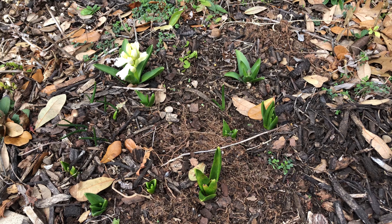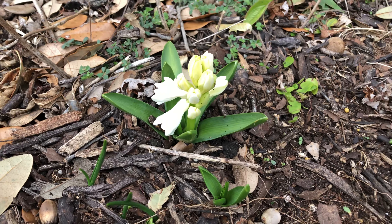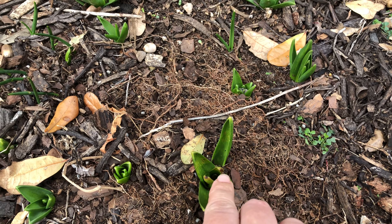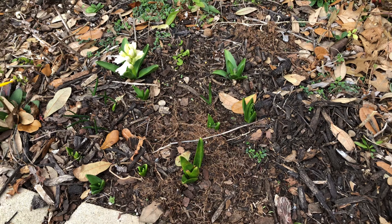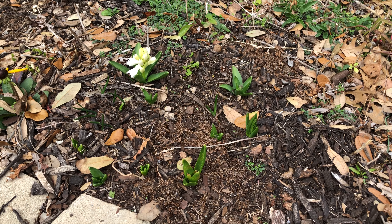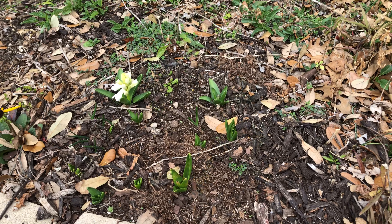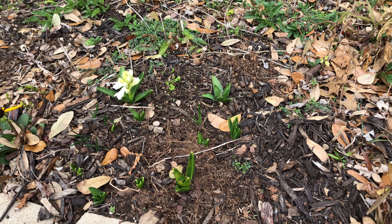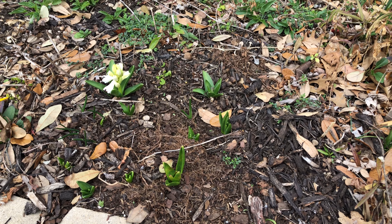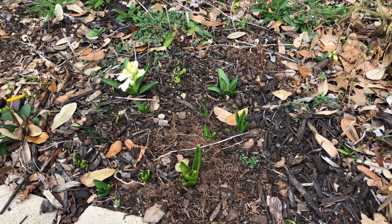And look what I have in one of my flower beds — this is hyacinth, and it's starting to bloom. It's not a very long stem yet, but another one is perking out too. I planted this hyacinth about three years ago, and it's one of the flower bulbs that keeps coming back here in North Texas zone 8A, year after year. Daffodils and tulips here are kind of going as annuals — they bloom one spring and that's it, they don't come back the next year because our winters aren't cold enough for them.